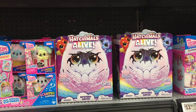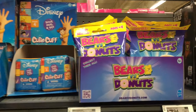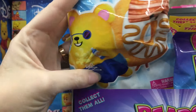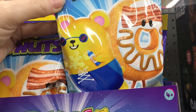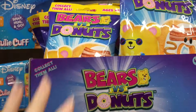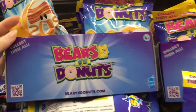Lots and lots of stuff for Alfmel. And they have Hatchimals Alive, which is doing the electronic pets again. Bears vs. Donuts — it looks like they have a new series! I didn't know this was coming out. Look at the maple bacon donut. Oh, I love Bears vs. Donuts. I'm very curious if it's like a half series or series two or three, because they had that blue bag one too.